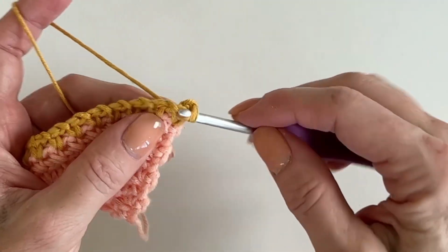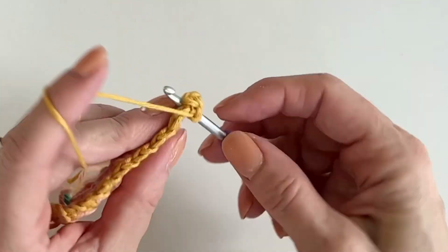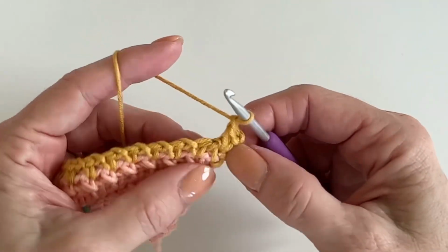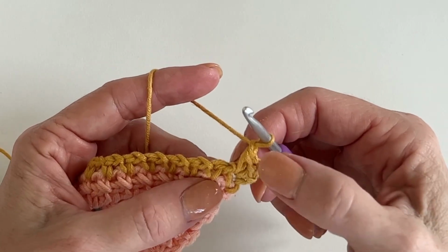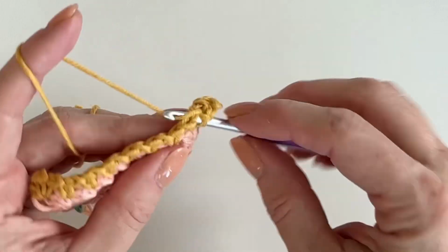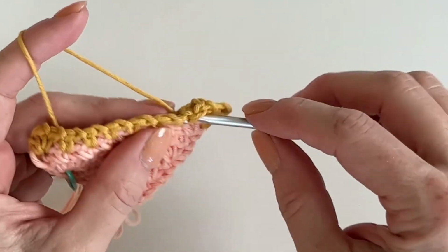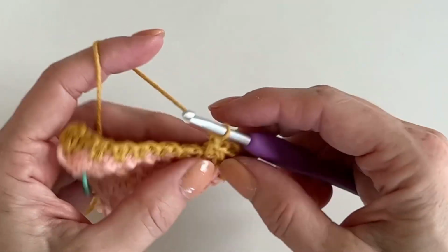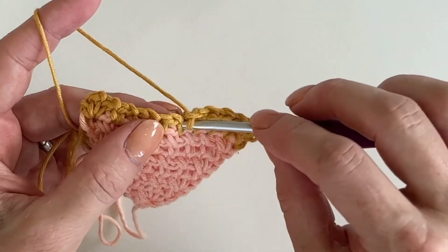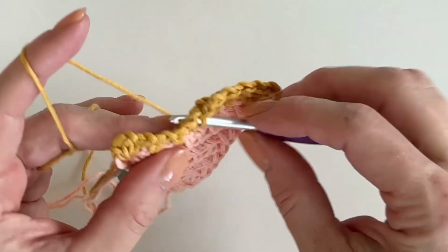And then one thing I found too is that I really had to pay close attention to make sure I was doing that increase in the first stitch. Sometimes I would get distracted and I forgot to put that second single crochet into that first stitch. And that's really important to keep the blanket increasing along the bottom. Okay, so I'm just going to do a couple more rows and we'll start working on the technique to decrease.